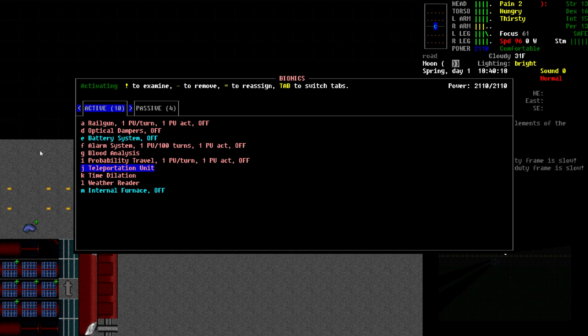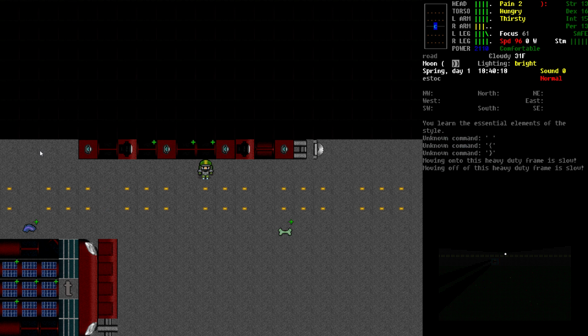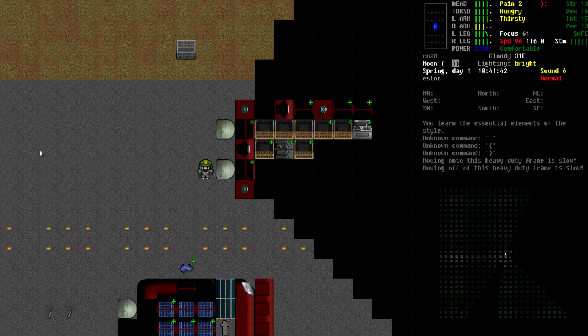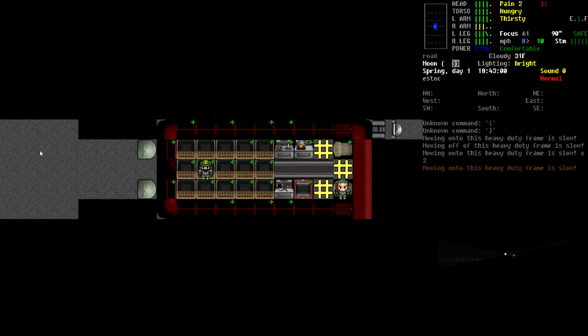With the probability travel CBM, we've got the ability to go right through the wall, so we don't have to pickaxe our way in or anything, and then the thing's completely sealed, so we can pick the locks on the strong boxes at our leisure. So a night raid would be the simplest. I'd have to fight the least amount of things, basically, if I went in during the night. So that's a definite possibility.